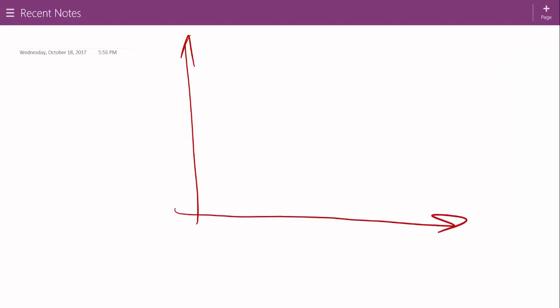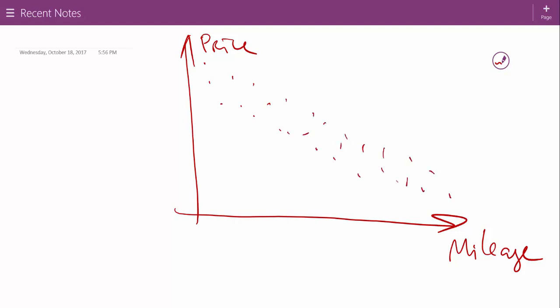The idea basically was that if you have two variables, x and y, in our case y is the price of the car. And for x, which variable did you select to be the predictor? Mileage, right? The idea is that the price of a used car can be predicted knowing something that seems to be related to the price, and one of the strongest things is the mileage. If the mileage is low, price tends to be high, and as the mileage gets higher and higher, the price goes down.